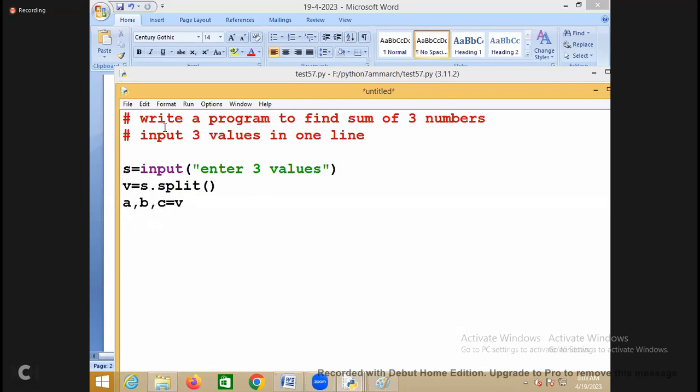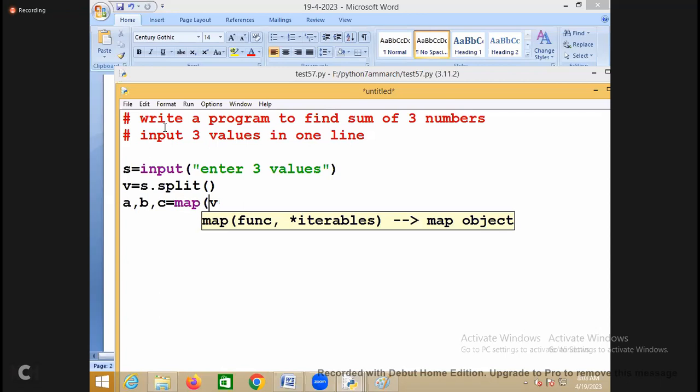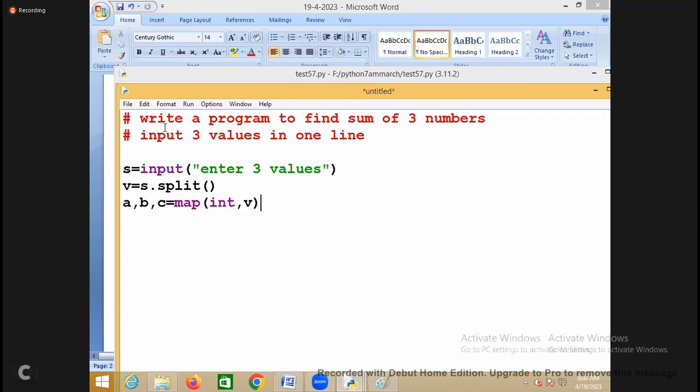But these values are which type? String. But we have to convert the string into integer. Then use which function? Map. So map int comma values. So whatever values are there inside this list, all those values will be converted to integer, and then assigned to 3 variables.